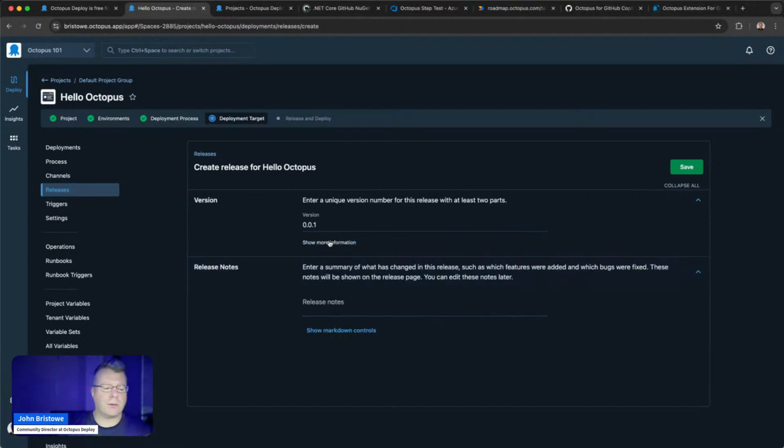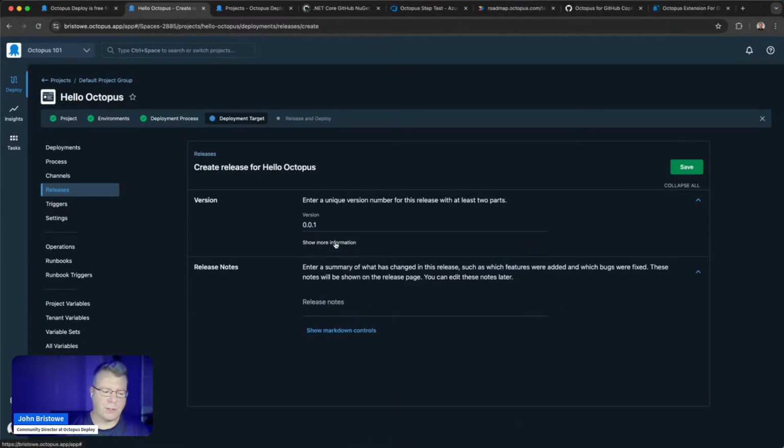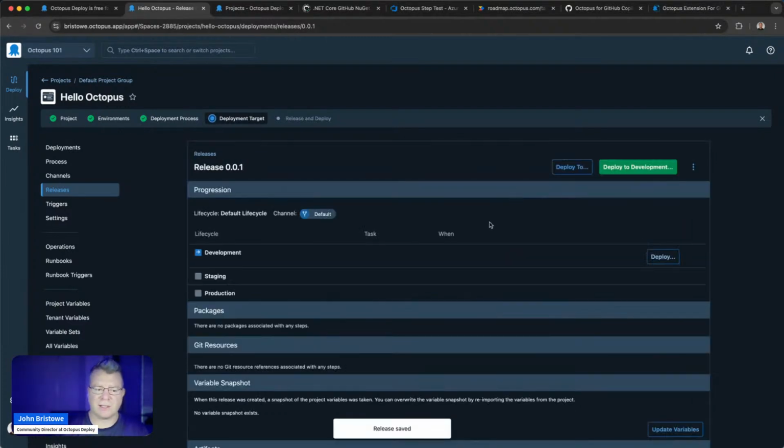So here you can integrate with semantic versioning if you want. I can give it variables to auto increment if I wanted to for version numbers. Doesn't really matter too much. I can add integrated release notes. I can have this constitute build notes if I want. I'm going to assume the defaults here and click save. And this is where we create this release.